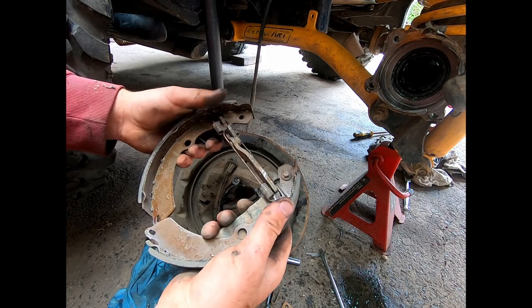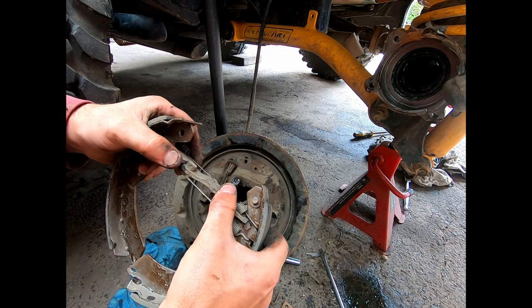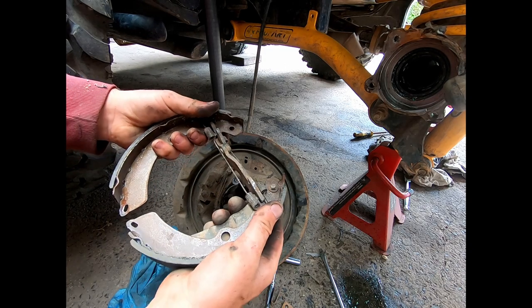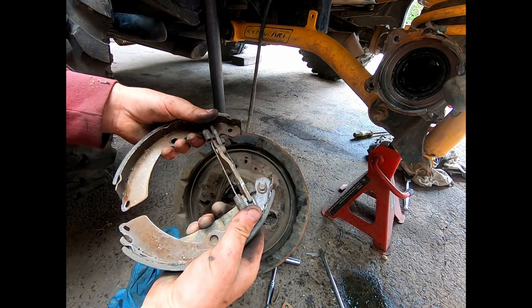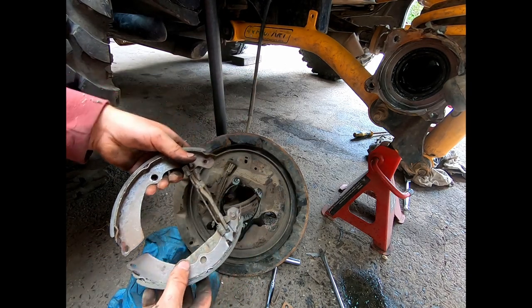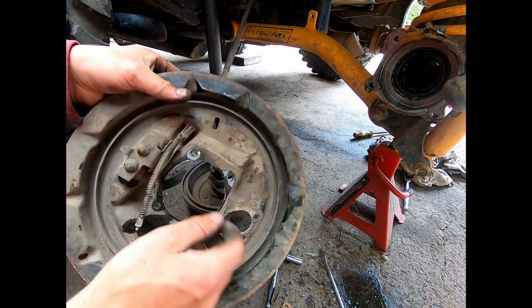Done. And when you put these back together, because these are self-adjusting, you just set them all the way in, so when you press your brake pedal and pull your handbrake up, it'll set itself. So we'll just set them off to the side for the minute and see if we can start.